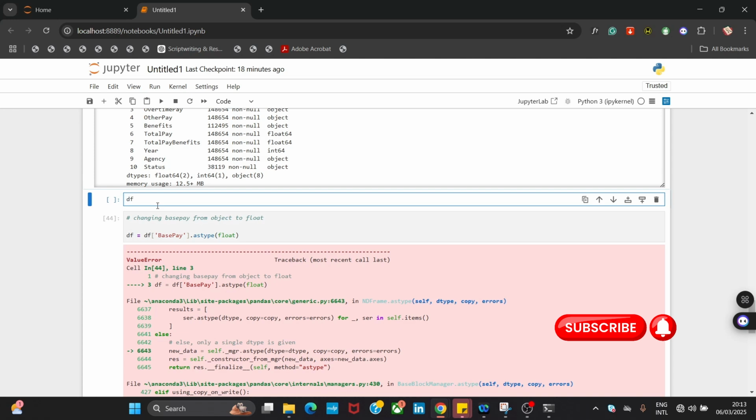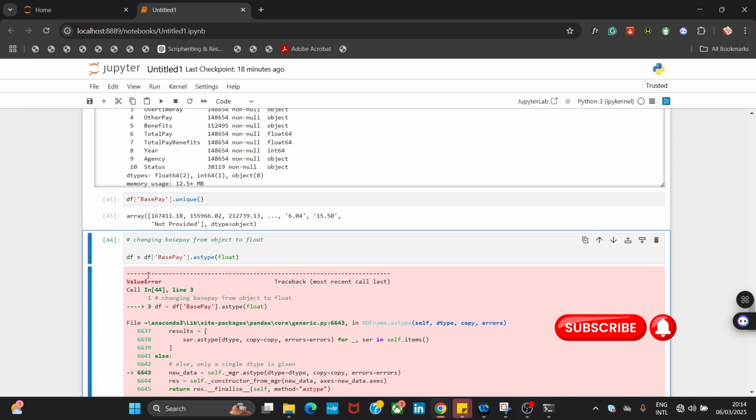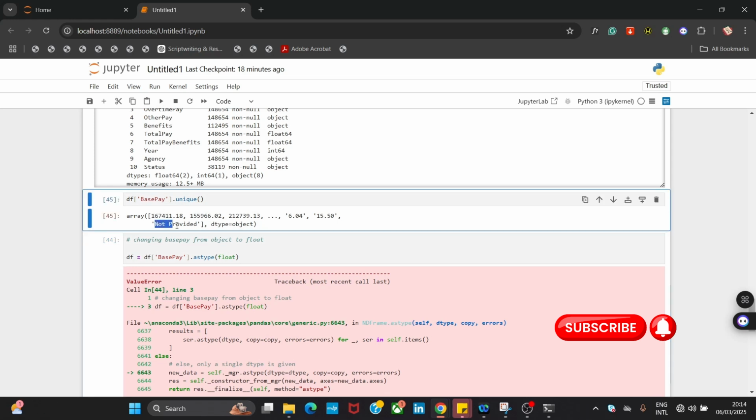So let's say df base pay dot unique. Now, as you can see, there are rows of base pay that are filled with not provided. This simply means that some employees did not actually fill their base pay.